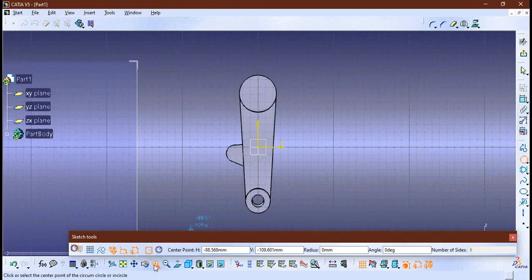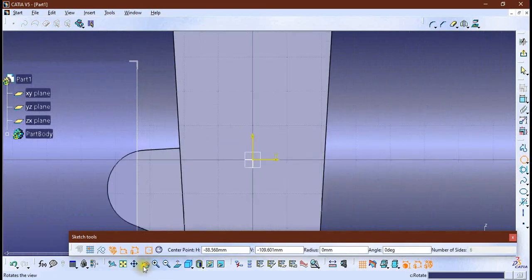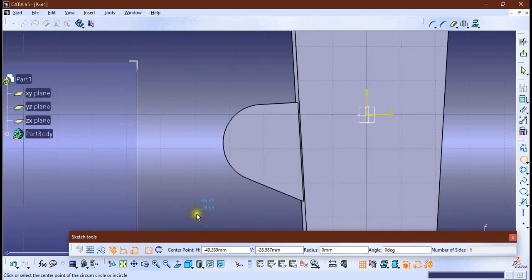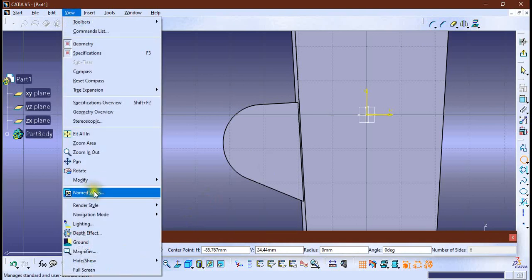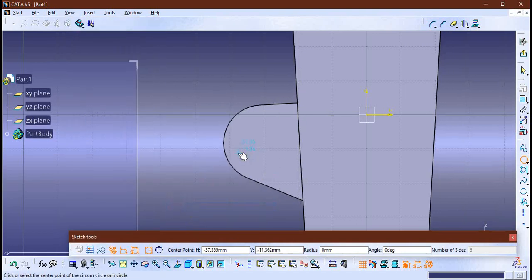So zoom in on this part of the part body, and draw a polygon here.